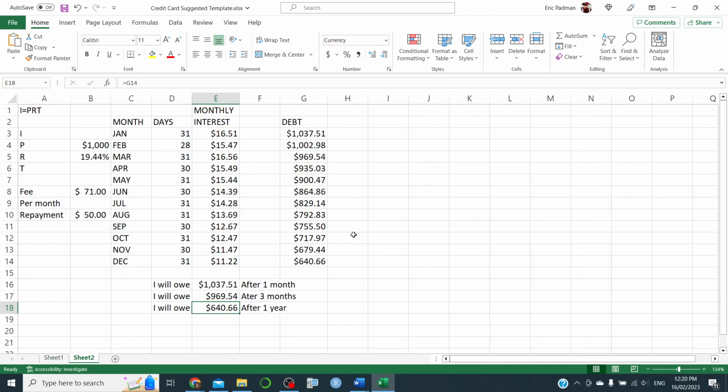And the second sheet was when we were paying back $50 a month. So that one is slightly reducing, but as you can see, we still owe $640.66 after that 1 year. Okay, so let's consider the graph.